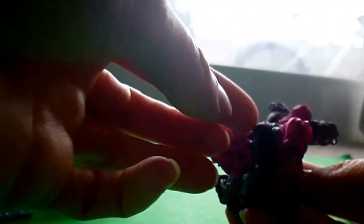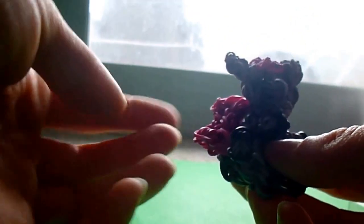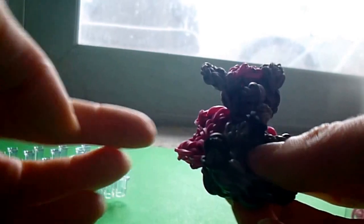Hi there, this is Art and Such with my Rainbow Loom tutorial for Donkey's Babies from Shrek. And I am going to show you what I've made here, although there are a variety of wing tutorials on the internet you might like to use instead.